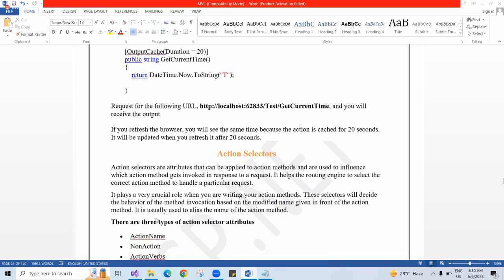Okay. So the next one, action selector. The names will create a little bit of confusion, but they are so easy. We'll see. So action selectors.